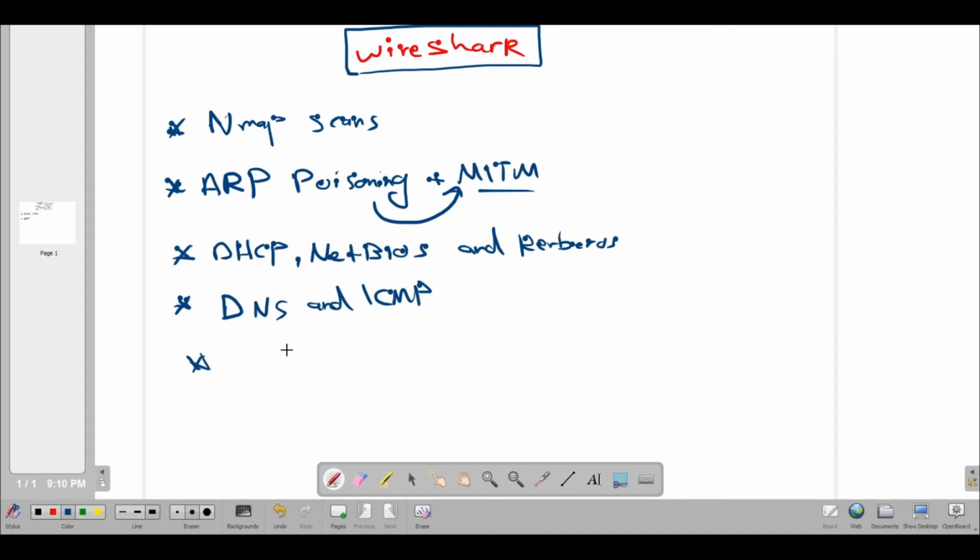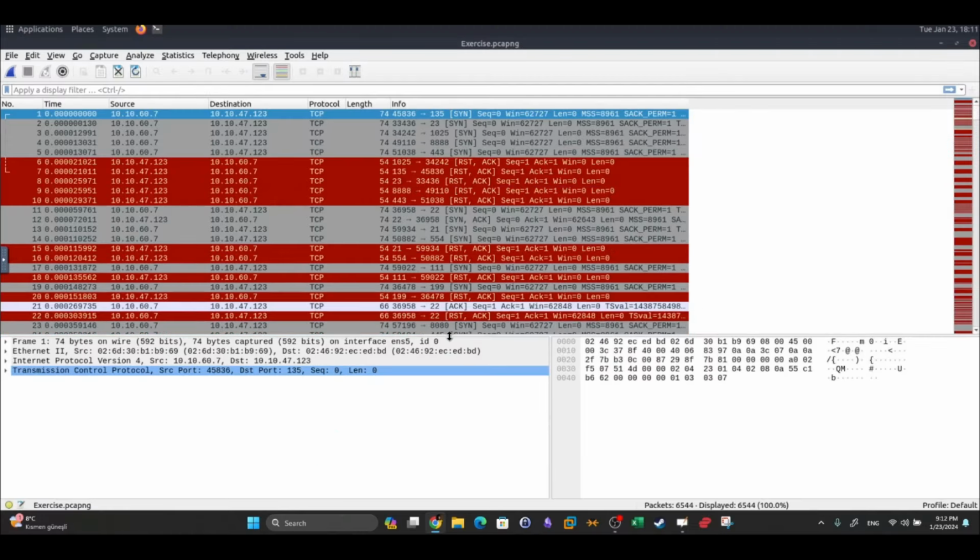And of course, we're going to learn how to extract clear text credentials from FTP and HTTP. And lastly, we're going to take a look at how to decrypt HTTPS packets. So that's what we have.